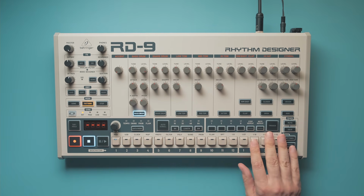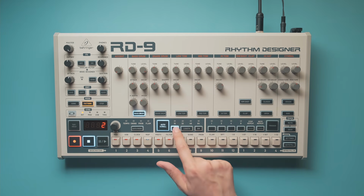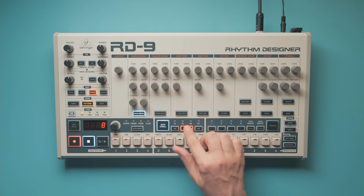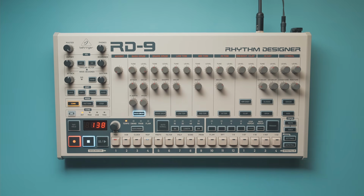You have 16 slots to place your patterns in. They have to be from the current bank though. You can decide for each slot how often its pattern should repeat. The maximum is 255 times. Then there's another mode in which you can chain whole songs together.